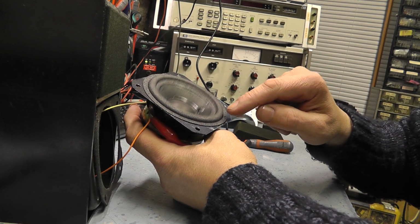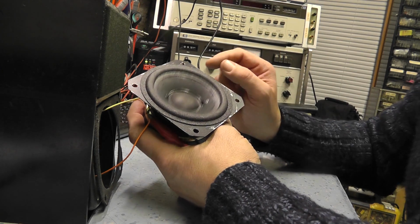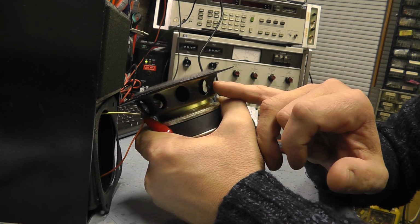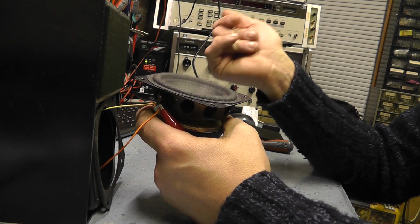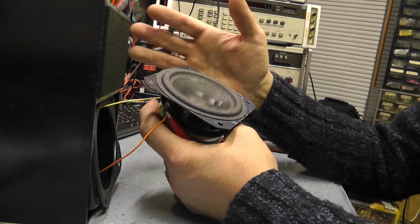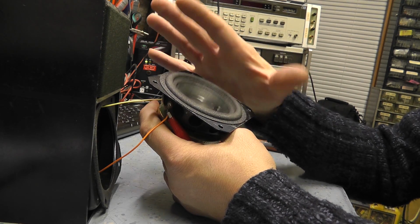So just run round again just to see if it's fairly uniform. I would say that was a pretty good repair, even if it was a bodge. So that is one thing to do. You could just go around the side of the speaker, just bend it slightly out of line, and you've got a speaker that will work for as long as you look after the speaker and don't expose it to high UV or direct sunlight on the voice coil, on the speaker cone.